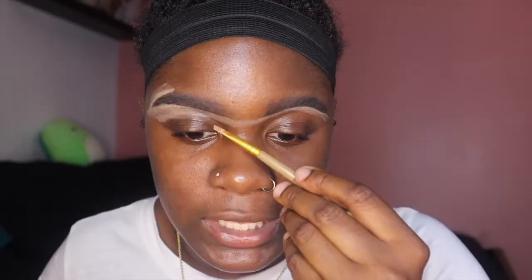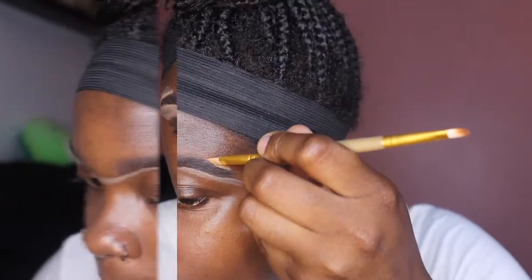What I do is, I know you see it, I connect my brows just so I don't overdraw one or shorten one, make it thinner than the other. So I connect them in the middle so I know. And it's a U like this and not a straight line because it's actually drawn coming out of the shape of my nose, or the bridge of your nose. So you want it just like that and connect them.